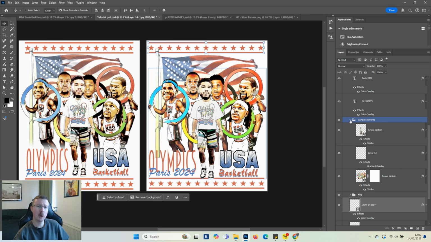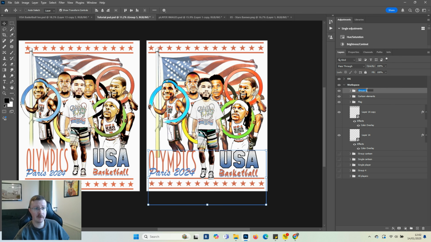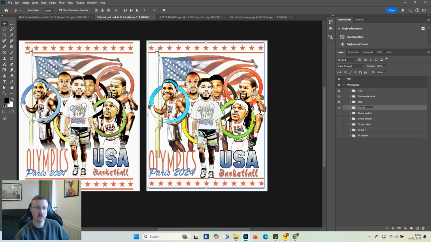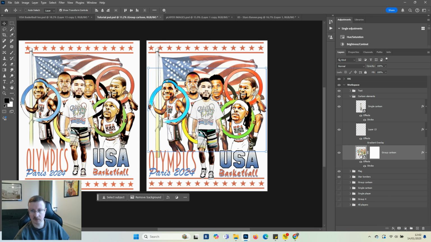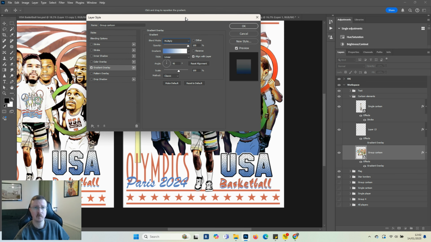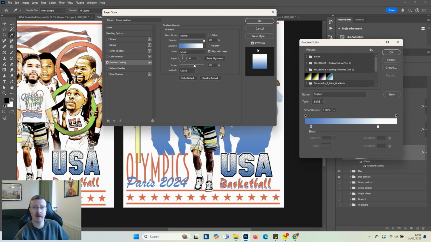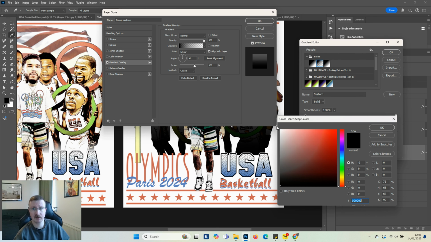Now, what I'm going to do is just fade away the image. As you can see in the one on the left, it does gradually fade to white. In mine, it's very cut off. It doesn't look too good. So to do this, we add a gradient overlay. I've clicked on the 5 players. I press gradient overlay. If you click on gradients, press normal. And then the gradient we want to use is on basics and the one in the middle.